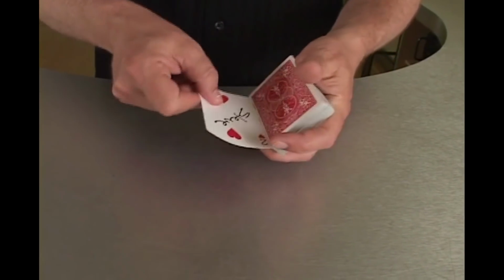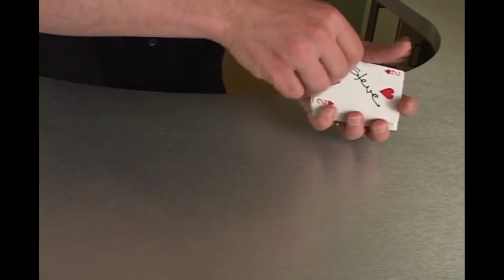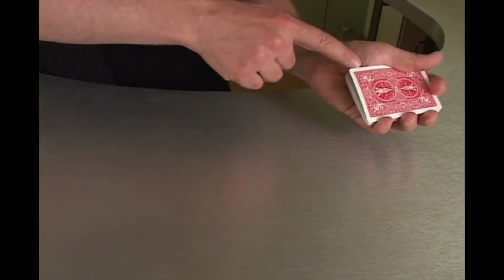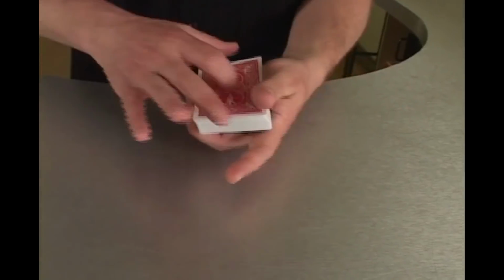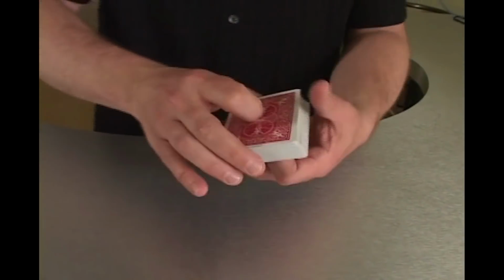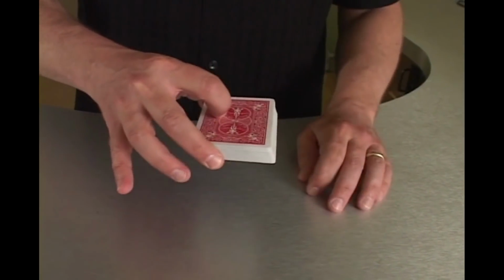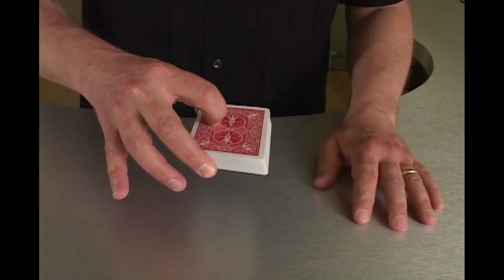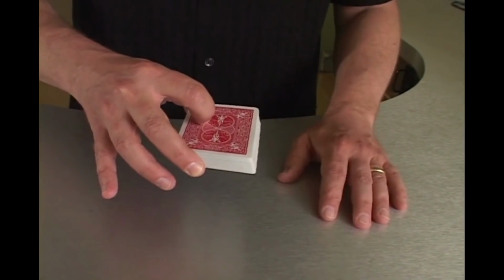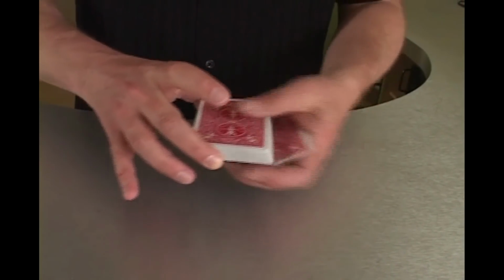The third one is I turn over the double, keeping a little break with the flesh of the thumb. I'm going to double undercut this time, the card to the bottom of the deck, so the sign card ends up on the bottom. Get a little break at the back above the card, and now they can name any number between 8 and, let's say, you don't want 3 or 4, but pretty much anything above 8 or 10 or 12 is going to work. So as you count, let's say they say 14.